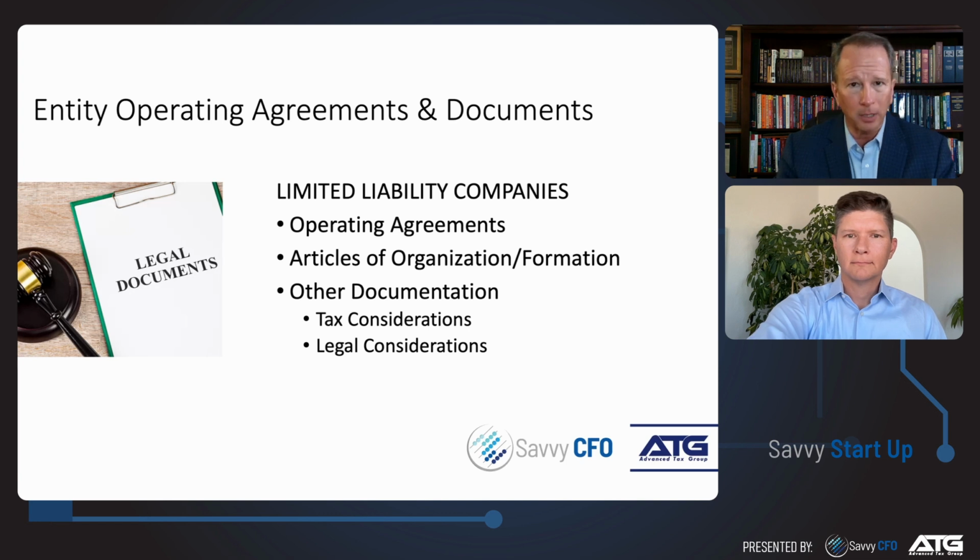So when you get this set up, a lot of times people make the mistake of saying, hey, I already have an LLC. I filed it with the state, so I'm good to go. Well, my rebuttal to that would be absolutely not. You are not good to go because you've got to have an operating agreement. And you'll find that out as soon as you go to the bank and try to open up a bank account for your LLC. They're going to say, okay, here's what I need. I need your tax identification number that you got from the IRS when you filed that. And I'm also going to need to see your operating agreement to make sure that you're authorized to open this bank account.